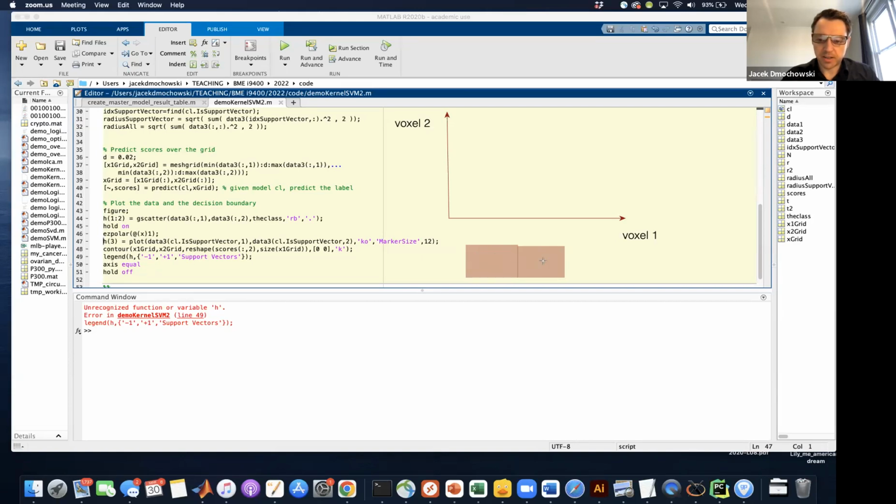Sometimes this one is brighter than this one. Sometimes this one is brighter than this one. So there's no relationship between which one is brighter, but in general, they are usually brighter than a benign tumor. And so a benign tumor is just going to be lighter in general.